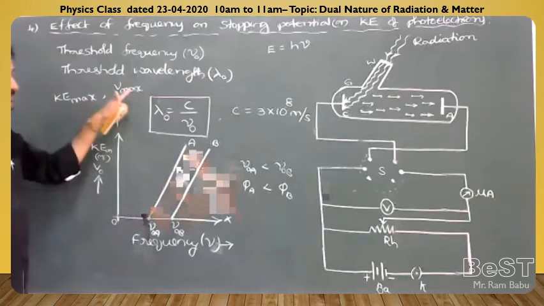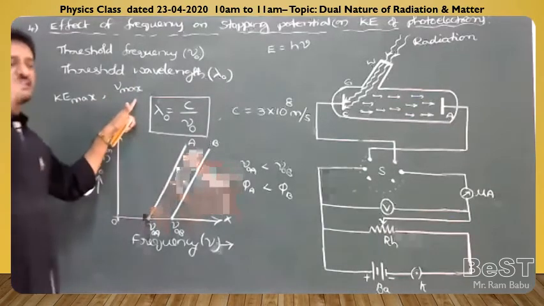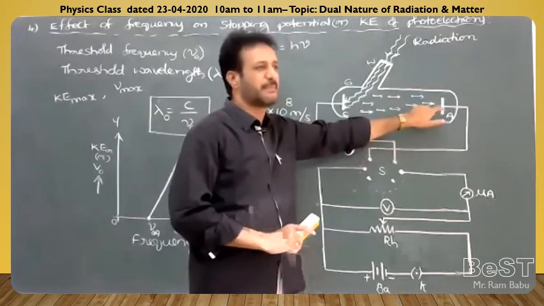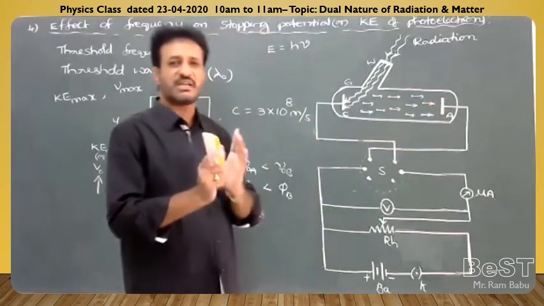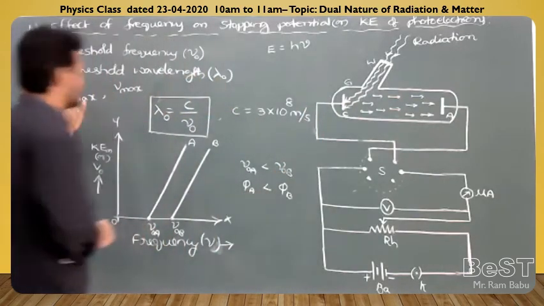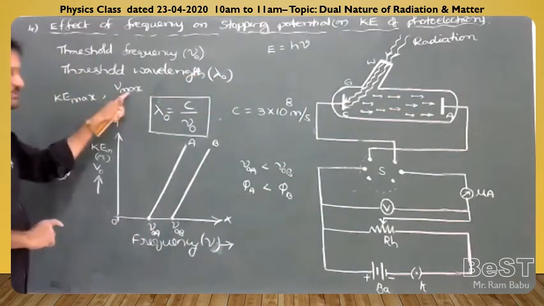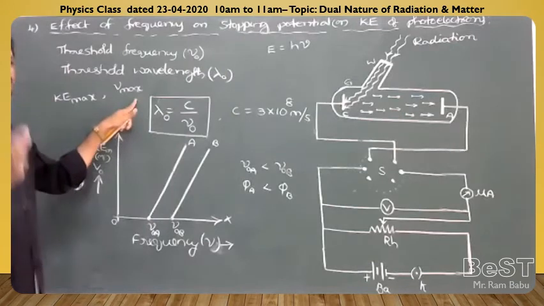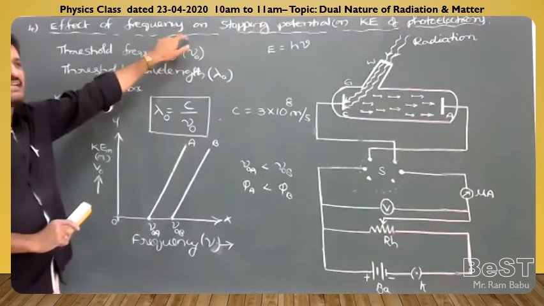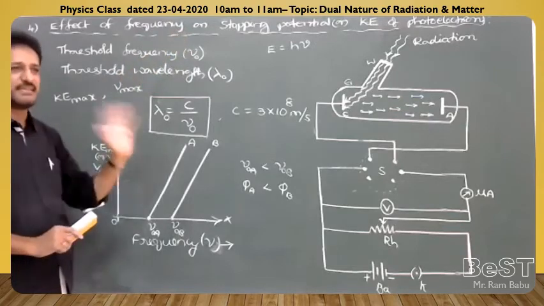The more the speed of the photoelectrons, the more the kinetic energy of the electrons, which means more retarding potential, or more stopping potential, has to be applied to stop the electrons. So the maximum kinetic energy, the maximum speed of the photoelectrons, and also the stopping potential depend upon the frequency of the radiation, but not on the intensity of the radiation.